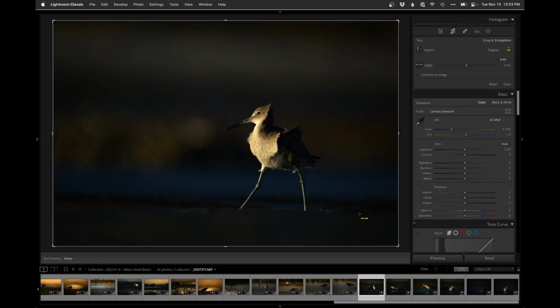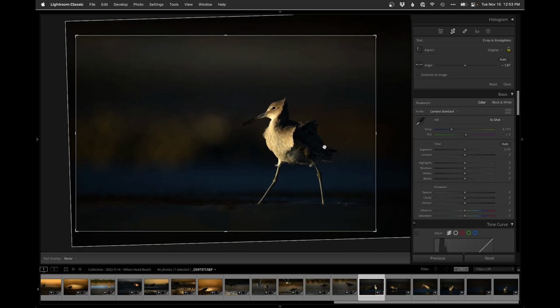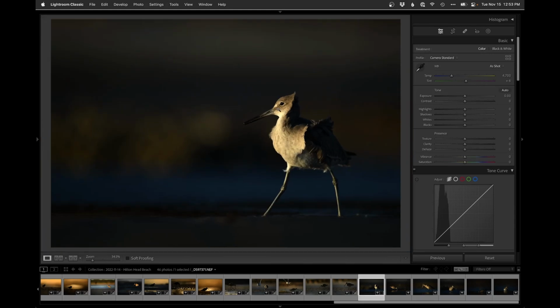Oh, this one's too funny. Let's level it up. Crop like that. Man, I don't think it needs anything else. I love that the brightest white is right there. So the exposure is like right on.